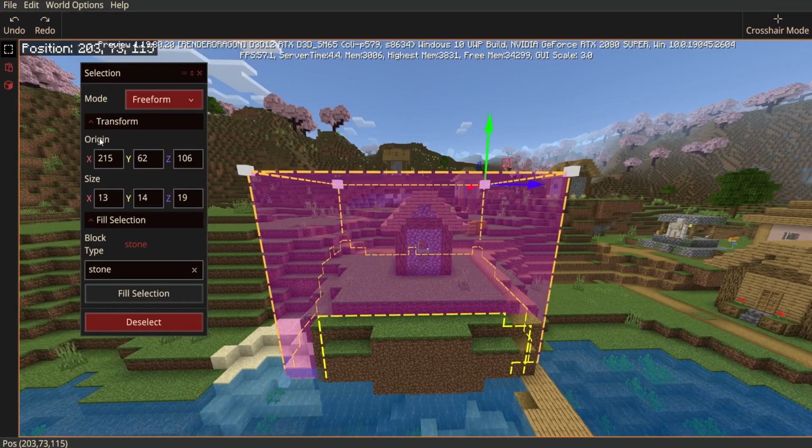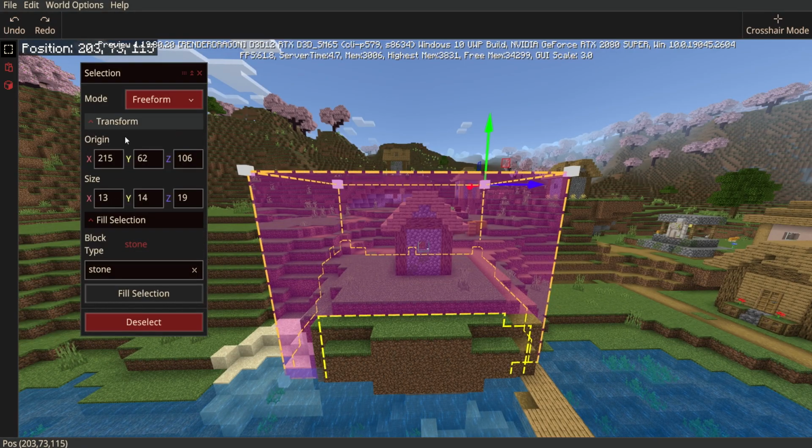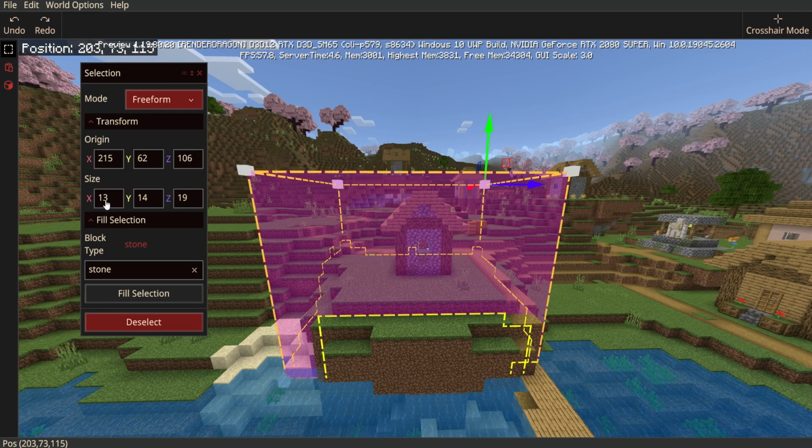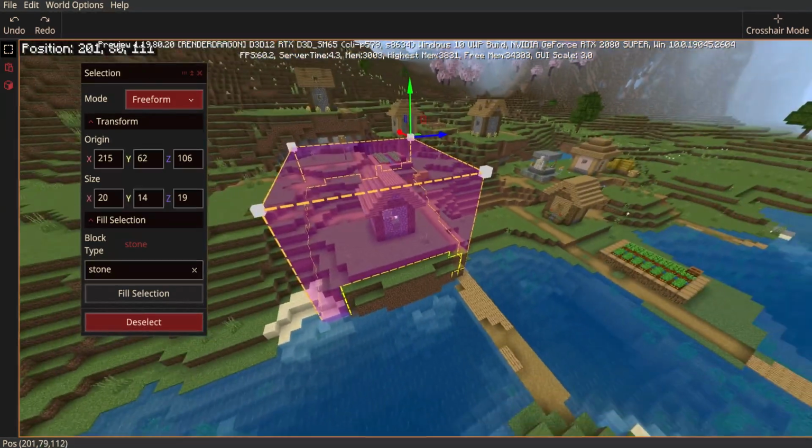Now we have this selected. I want to show you guys the origin. The origins are just the coordinate locations. You can see them up here. It's showing me what we're selecting. I can take this as wide as I want it to be, by the way. Let's do this as like 20. So you can take this a little bit bigger, and it's taking it further back there.